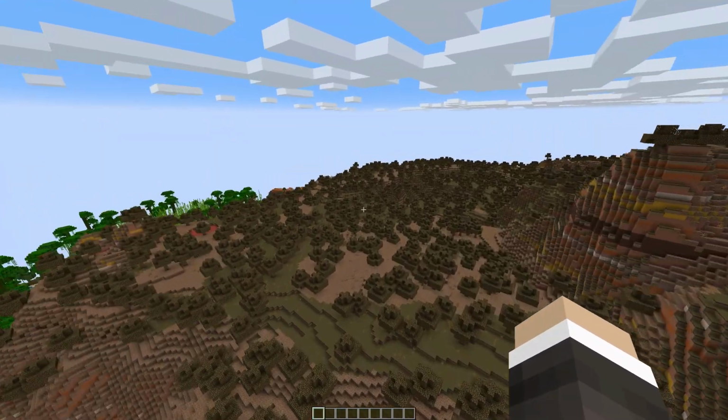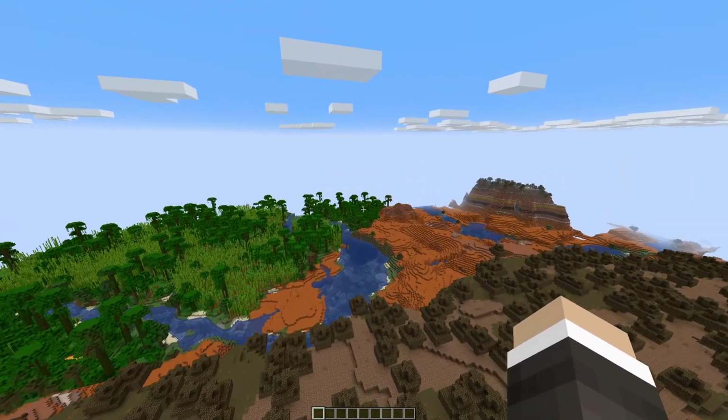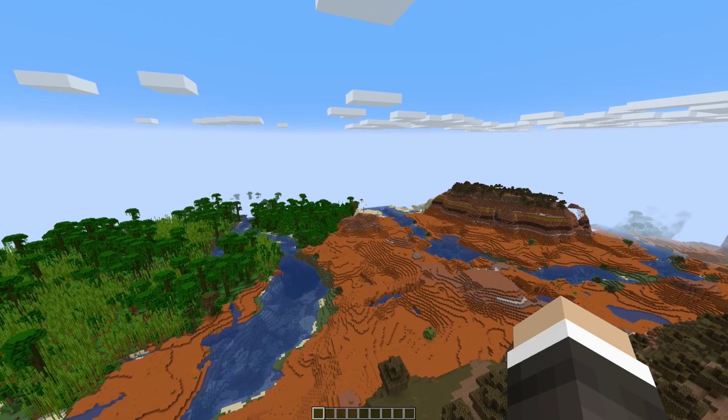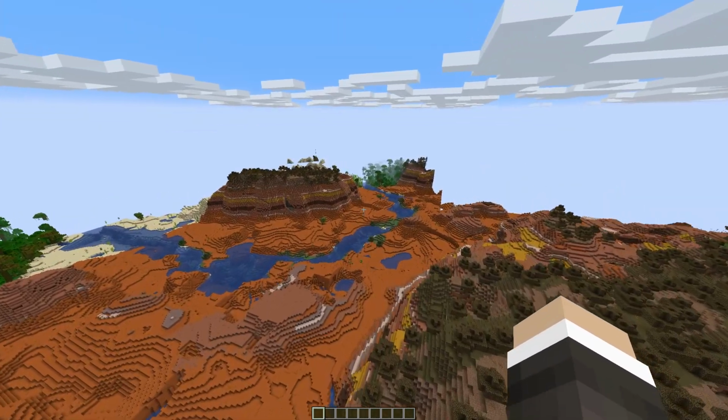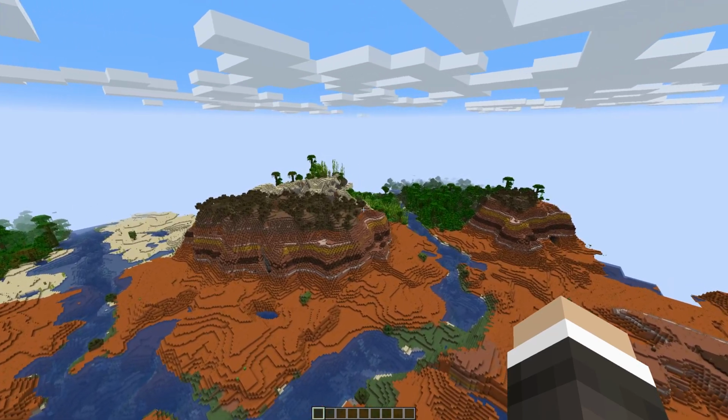We have got another jungle on this one. We basically got every hot biome going around here. We've got Badlands, jungle, desert, savannah. I don't think we're missing any of the hot biomes. So if you're after a hot biome seed, this is the one for you for spawn anyway.